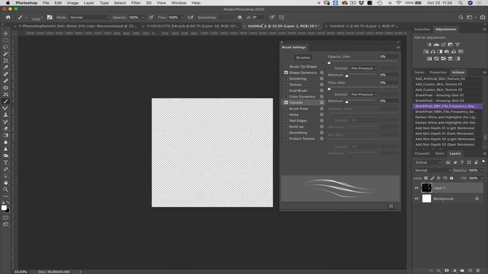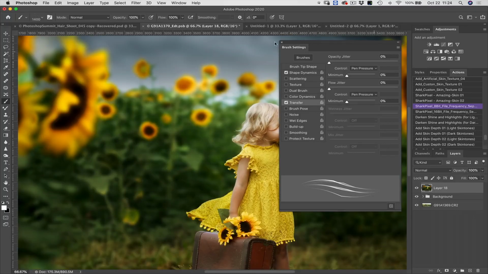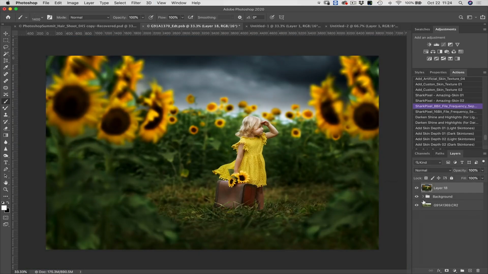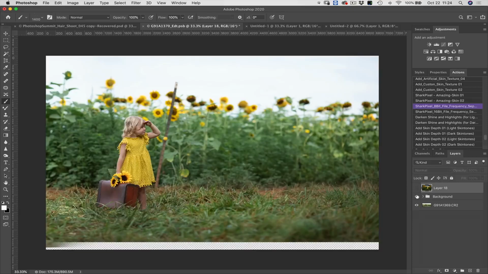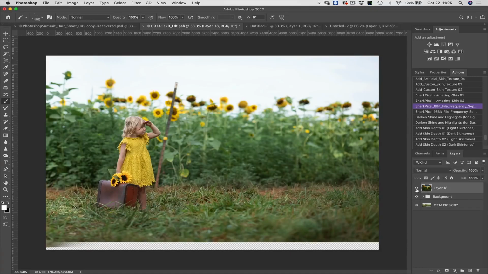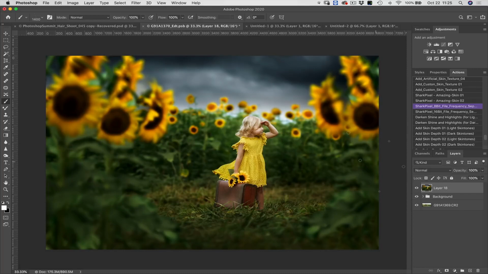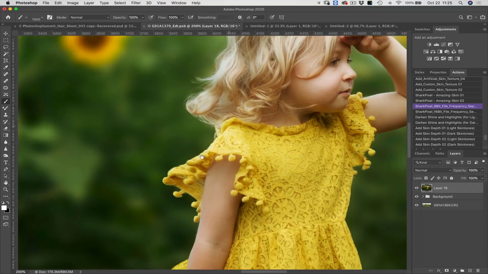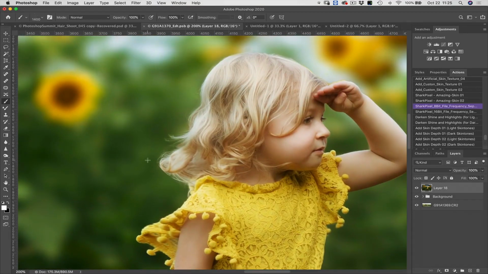So I want to come on over to an image that I created of my daughter, and I want to add some hair wisps to the image. So here's the beginning image, and then just added a bunch more sunflowers in the front and added a little bit of wind to the dress, you know, all of that good stuff. I actually relocated her. Anyway, so we have this image, but I want to add some flowing hair to show a little bit more of the wind that I tried to create with the dress, the flowing dress.